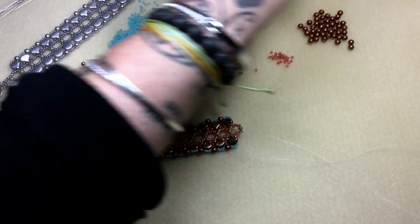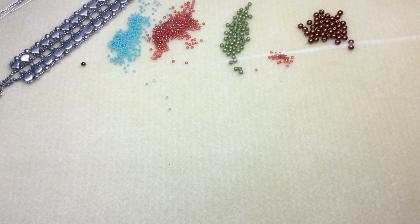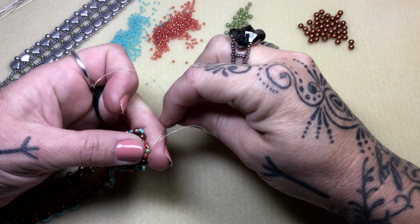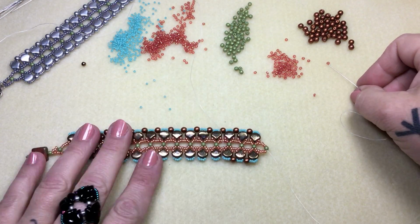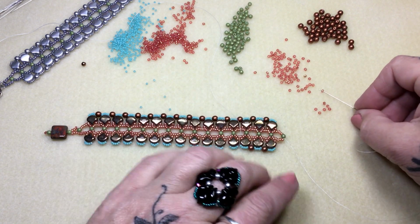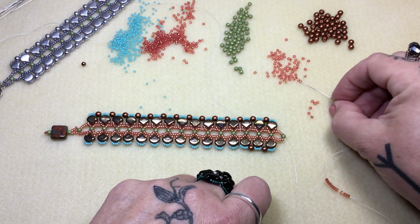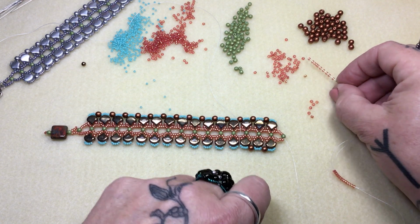Okay, so we're on to the tail side at the moment. I'm just going to try and get this other thread out of the way so it doesn't get in our way when we're doing this part. So we need to just step out of that 3 millimeter round, and we only have to make a circle big enough to fit our beautiful bead through. So I'm going to pick up just a random number. All right, I did 22.